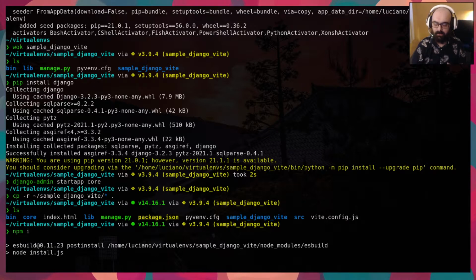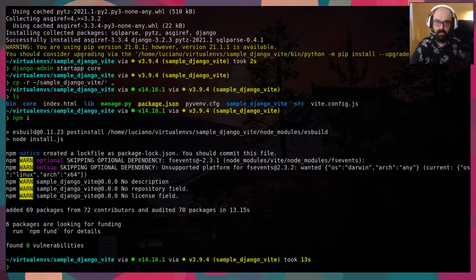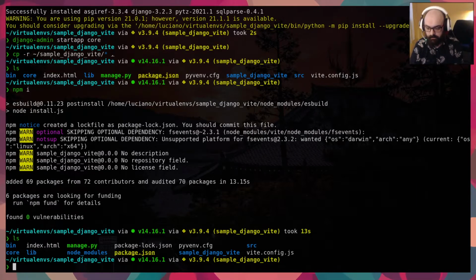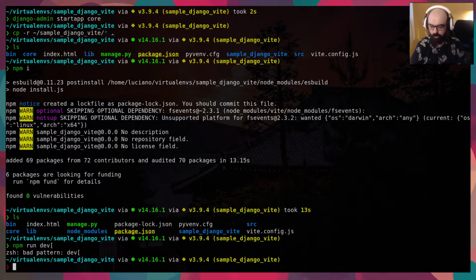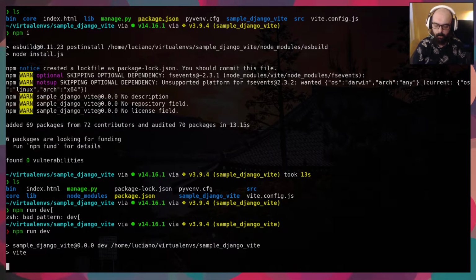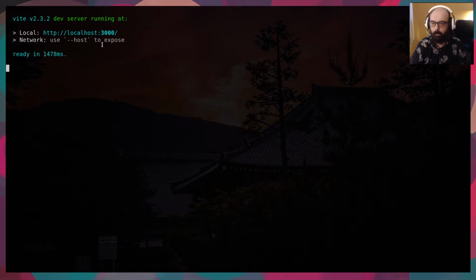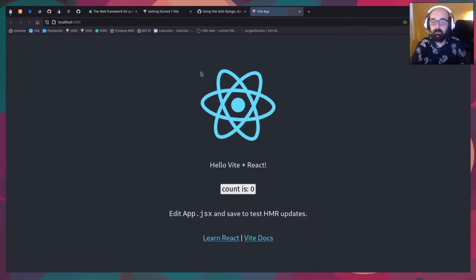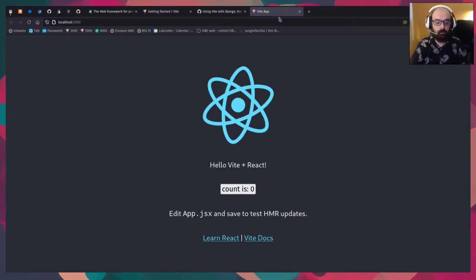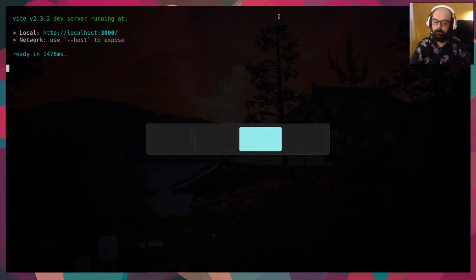You probably already have a Django project or a Vite project you want to integrate. So I'm only making the steps so you know what exactly is needed. So yeah, npm run dev should open up our Vite app on localhost 3000. Yeah, it's here. So everything's working.